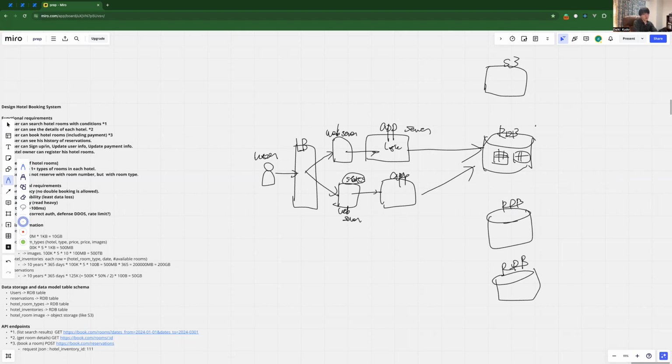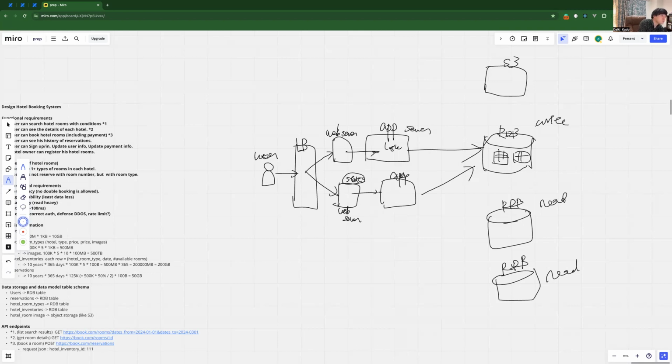So there should be only one write replica, because I don't want to do a multi-writer structure. I'd like to provide quite strong consistency. So the write operation should be here.